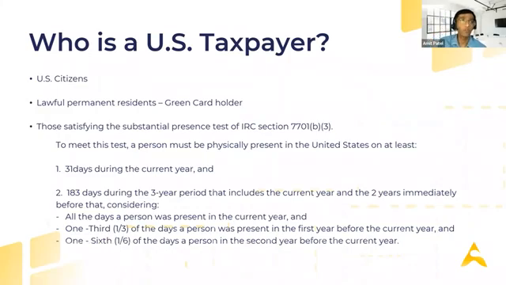If you happen to be either of these two, whether a US citizen or a lawful permanent resident, it's extremely important to understand that even if you are not staying for a single day in the US, you are still considered to be a US resident for tax purposes. And once you are a US resident for tax purposes, your global income is taxable for US tax purposes.